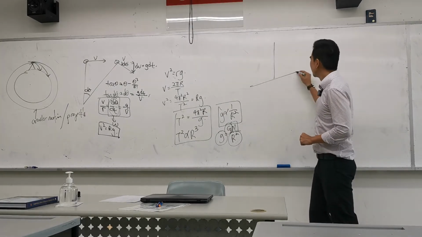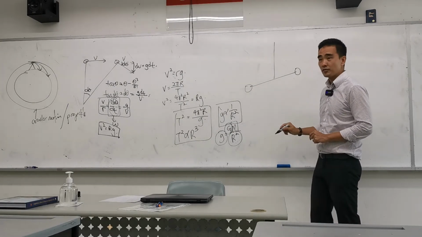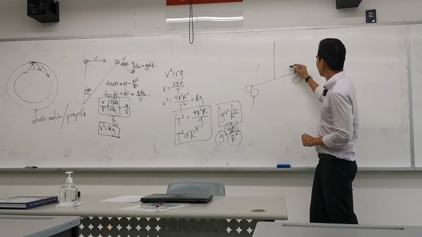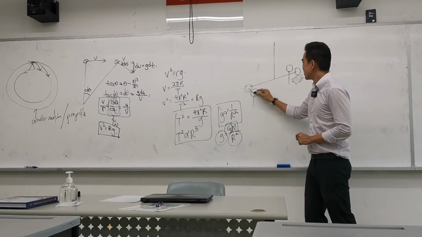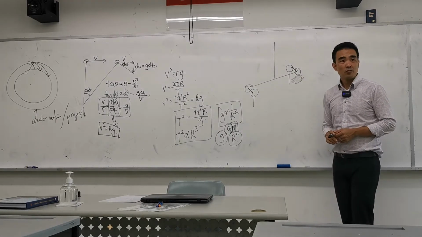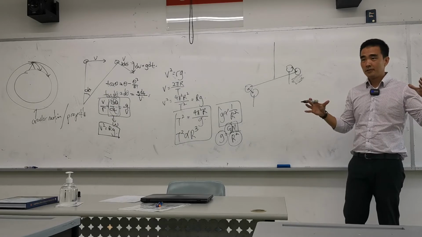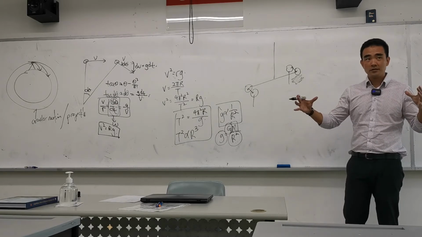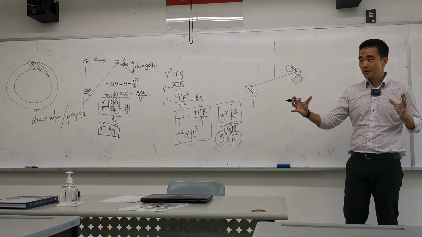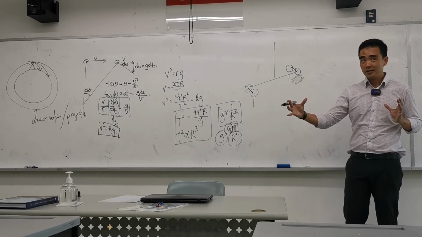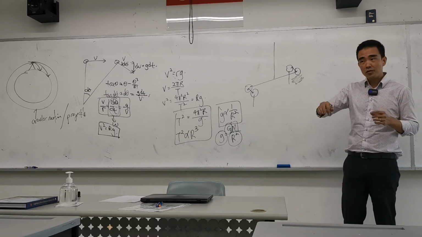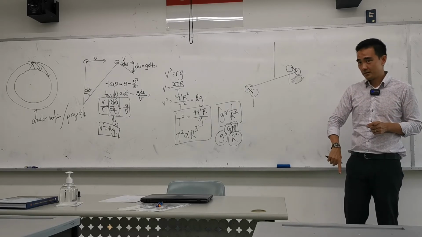What he did was, he put two masses over here, and then he put two other masses over here. And do you agree that there will be a force of attraction between these two objects? So what will happen to the string? The string will start getting twisted because of the moment. Agree? So the string will get twisted, and the string will not twist forever. The string will exert a returning twist.